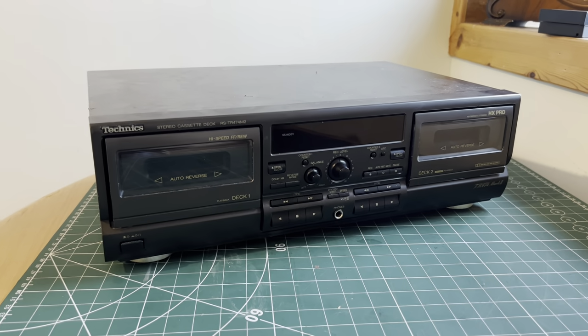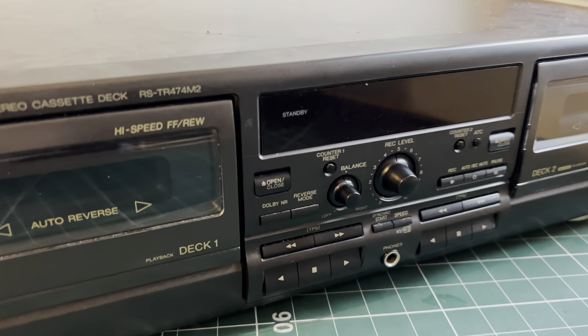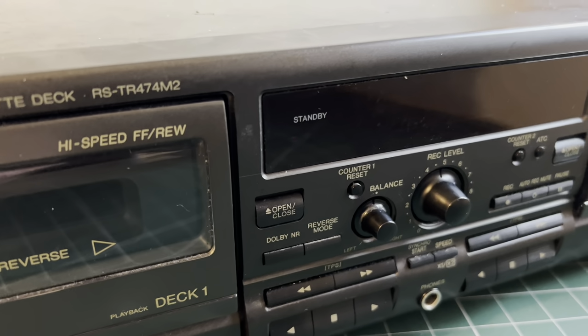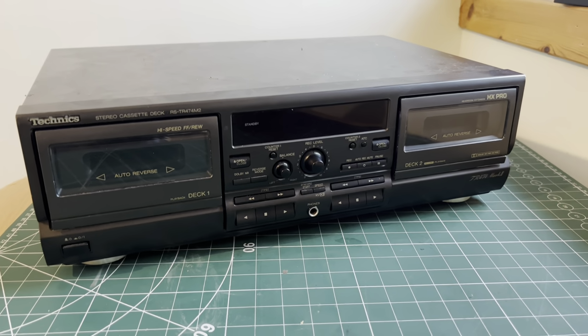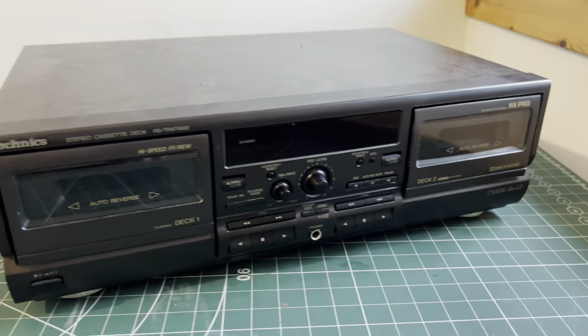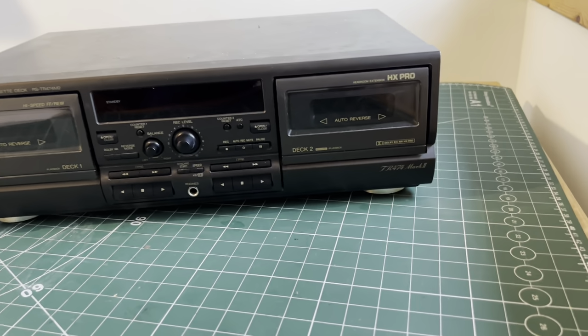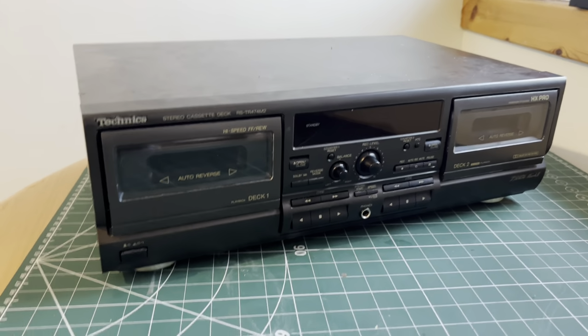What we've got here is a Technics double tape deck, cassette deck. The model is, as you can see, RS TR474M2. Didn't pay an awful lot for it. It's in the exact condition that it came to me, dusty, dirty, with no real guarantee that it's going to function properly. So the first thing I'm going to do is power it up.